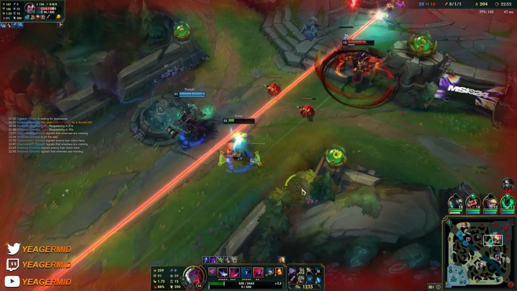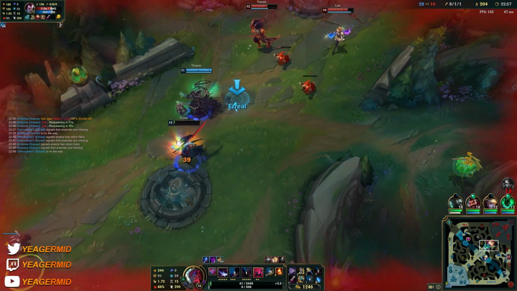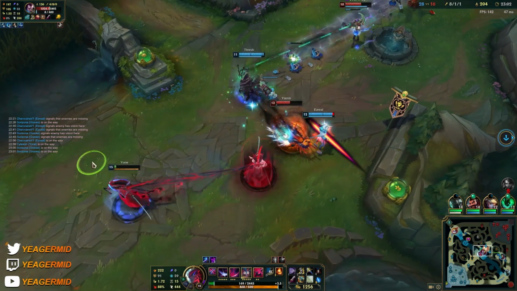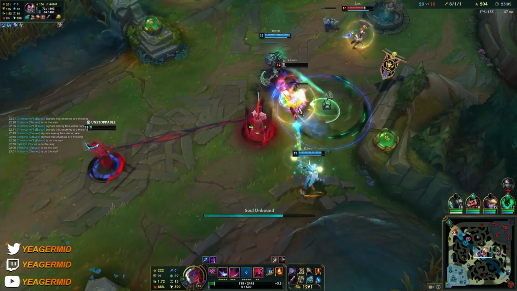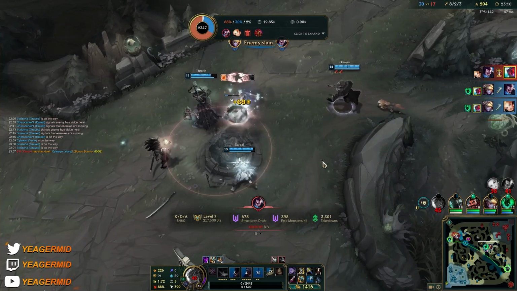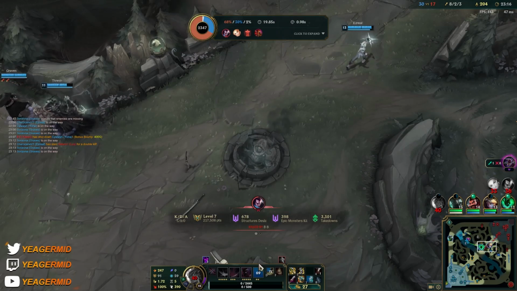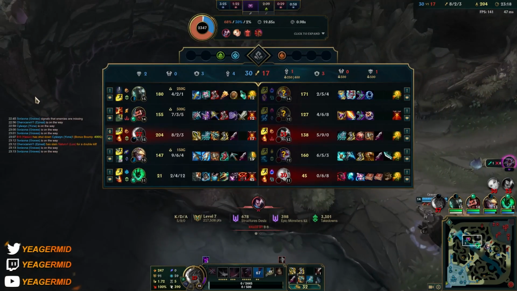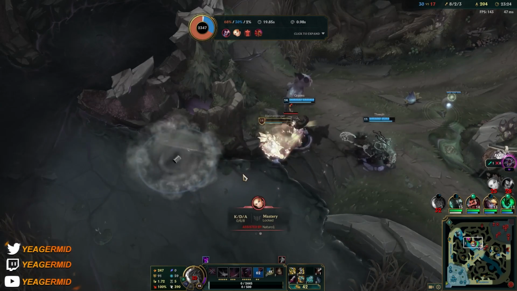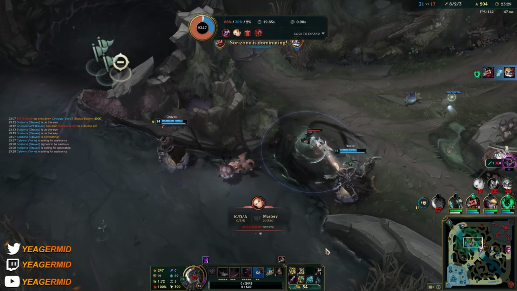Luckily I CC'd him here. Oh, I'm so dead. They could ult him. Oh, okay, nice one. Oh, what? He did not die? Oh, come on, man. I thought they got the Yasuo. They tried to get to the Lux, because my shield will be enough to survive the Lux, for sure. I don't know what Brother Heimer is doing. I had no idea, man. But it's good for us. We can take the Baron.